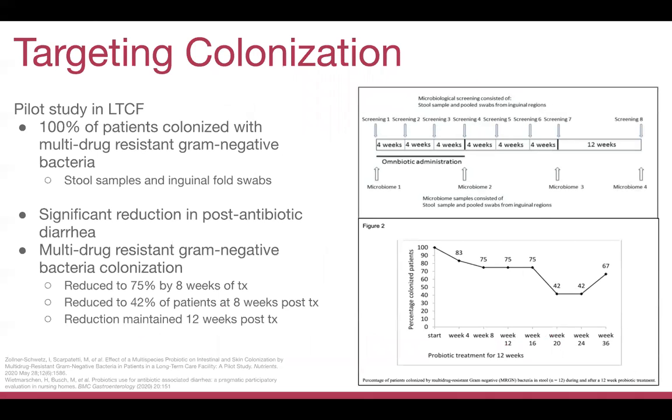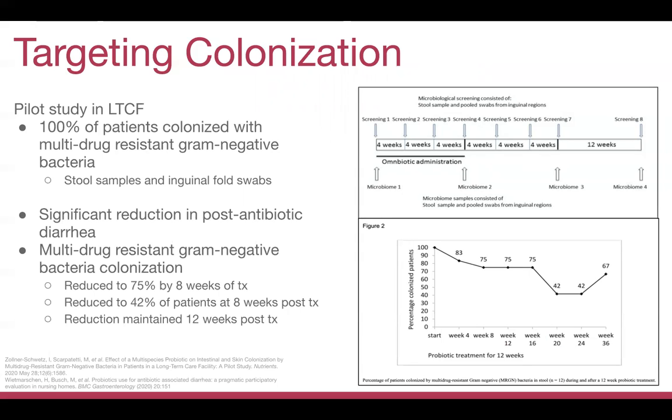Okay, so I fully recognize that I said think outside the gut and don't just use them in gut cases. And the first example I show you is a gut case. So bear with me. I did this intentionally. I did this because this particular study is incredibly exciting to me. The findings of this study, it's a small pilot study. It's in a long-term care facility. 100% of the patients that were studied were colonized with a multi-drug resistant gram-negative bacteria.